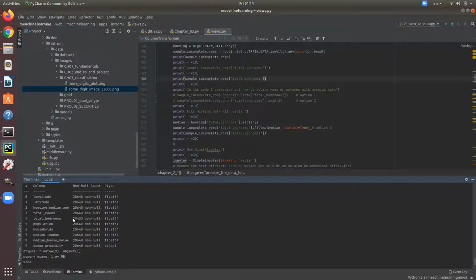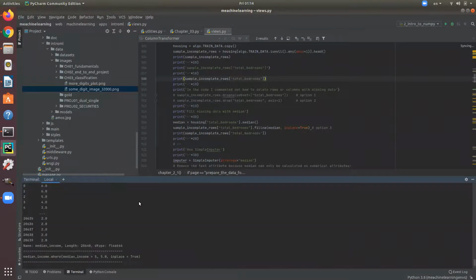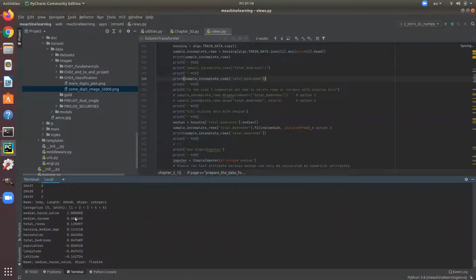The other one is, after we did the correlations, we get all the correlations, but if we take one variable and divide by the other one, which could be much more sensible, let's say the number of rooms per household, it could be a good one. And how do I know if it's a good one?